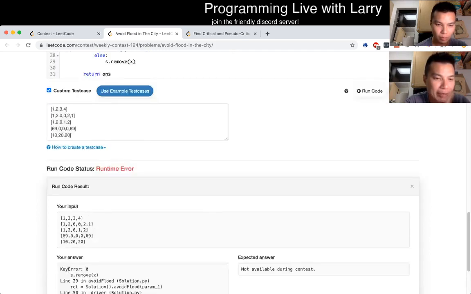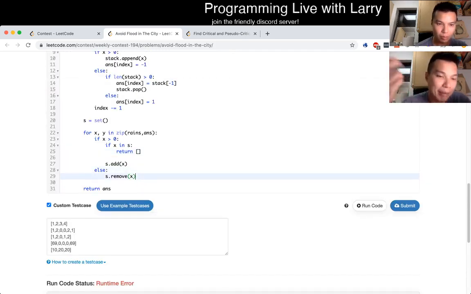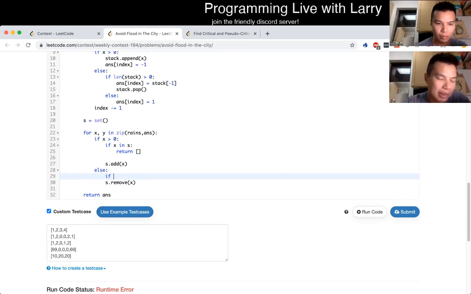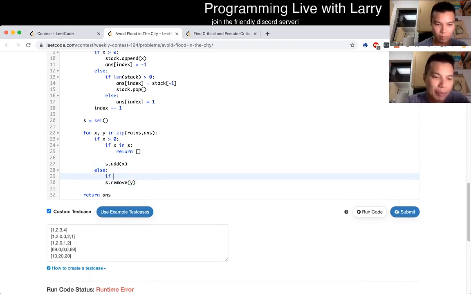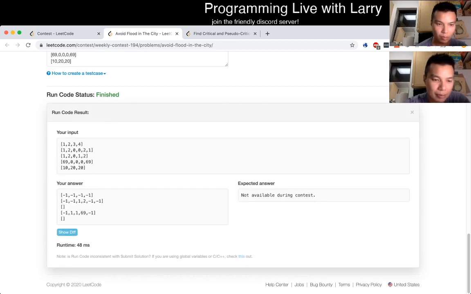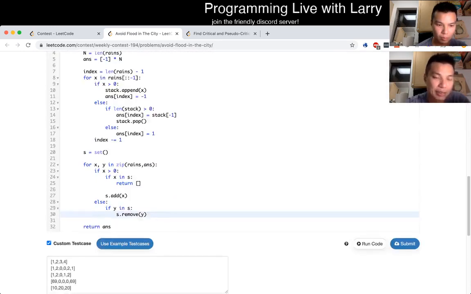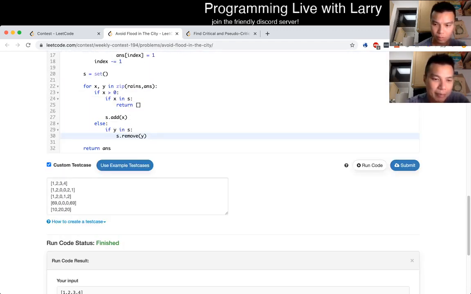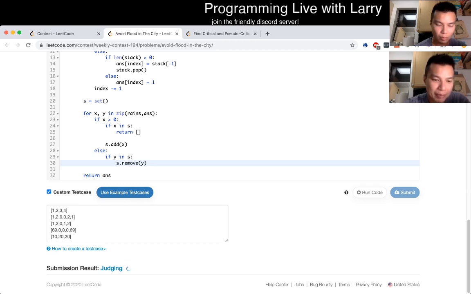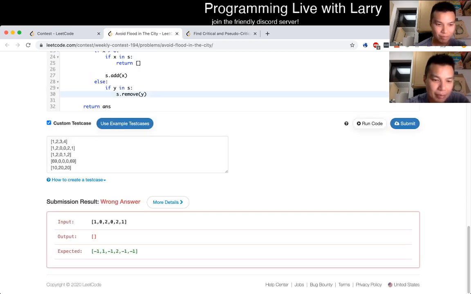Basically, this is just a very naive algorithm. Given an answer that I came up with, we just see if it's in the set. If it's not, then we add it. If it's already there, that means that's not possible. Otherwise, we remove it when we need to remove it. And that's pretty much it. It's the right answer for the inputs, but it's wrong, as we'll find out. But I was ready to submit, and I got wrong answer. I was like, oh no.